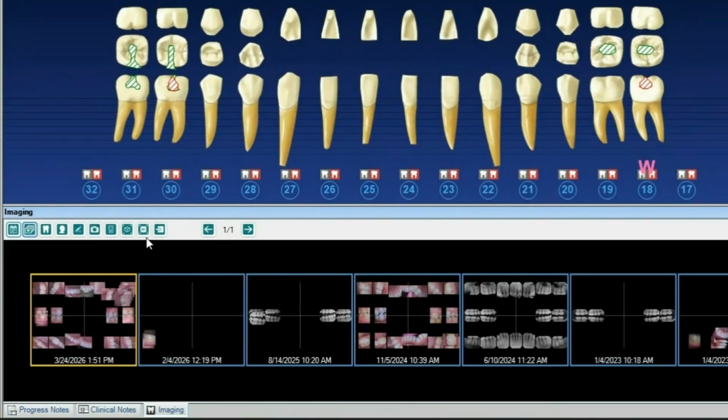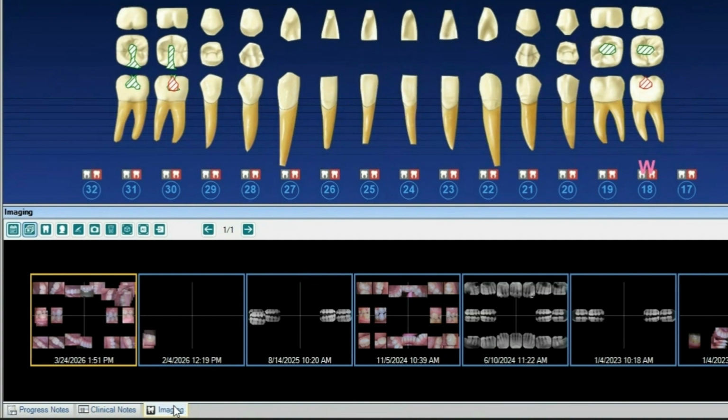Okay, so what I'm talking about is right down here in your patient chart where your x-rays are. Previously, down here on these tabs, there was one that said images and then another one that said smart imaging. Smart imaging was for Dentrix Imaging, and images was for Dexis and for the Dexis Integrator. For anyone who used Dexis, you would just click on the images tab and it would have all of your x-rays there. Now they have converted these two things together. So now we just have one tab that says imaging. And this is your Dentrix Imaging.